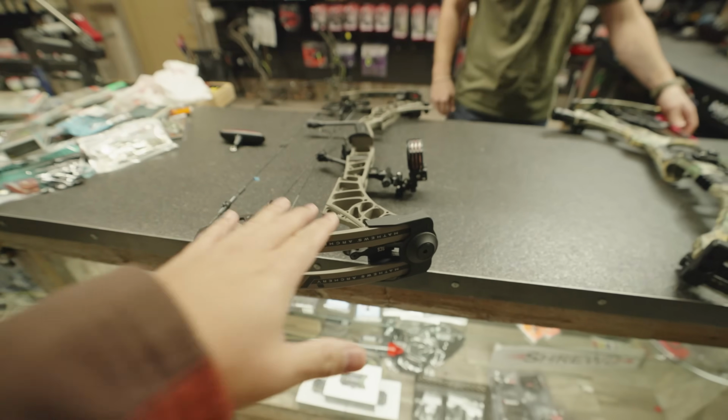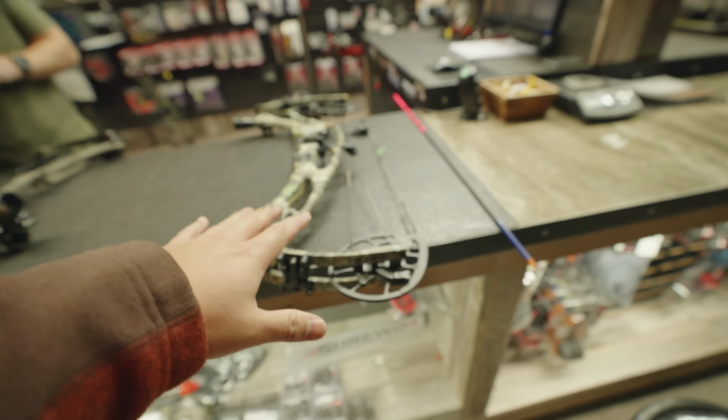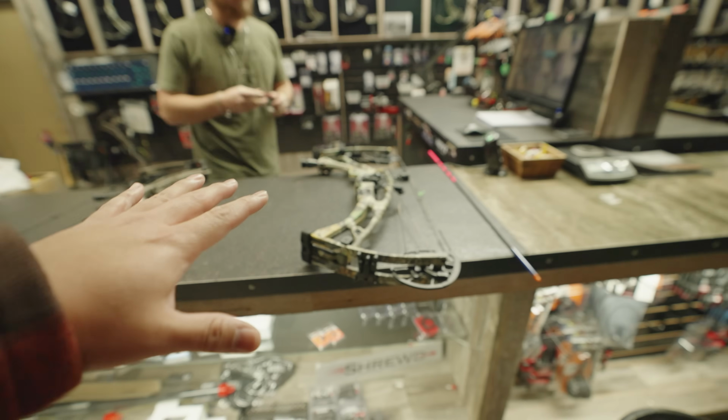I'm here at Texas Archery with my boy Raymond right there. We got the two bows ready to go. Here it is, the V3X Mathews, probably the most popular model for 2022 so far. We got the RX7 all set up, 70 pounds. So just to make sure we ain't lying, we're going to show you each measurement. So let's show them, Raymond.